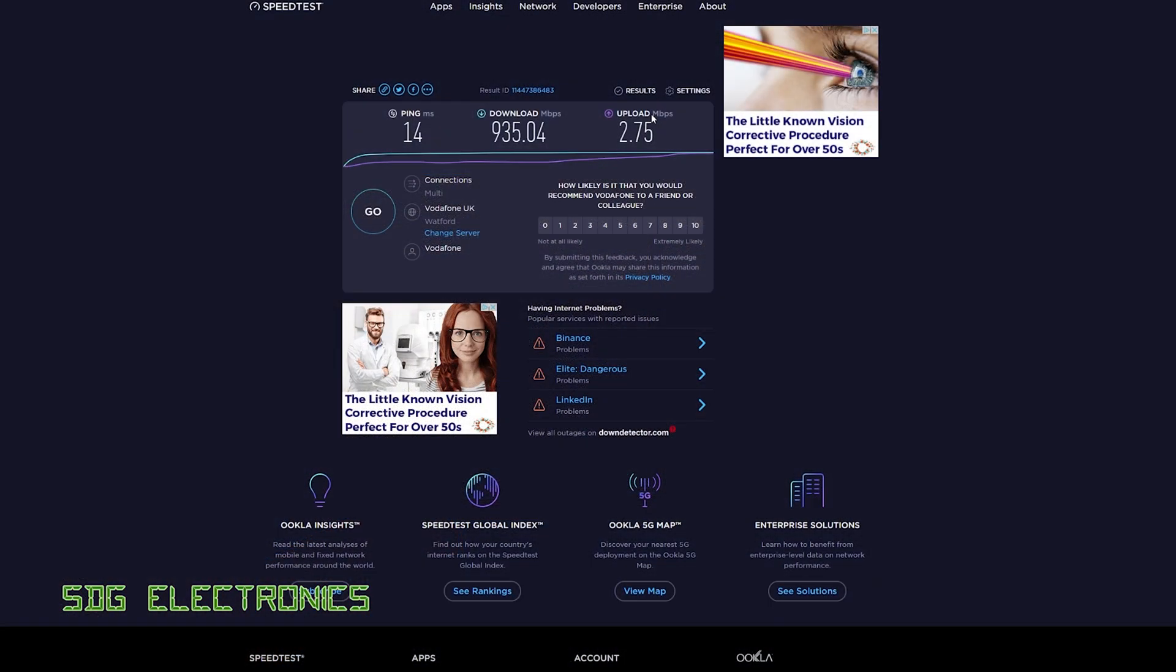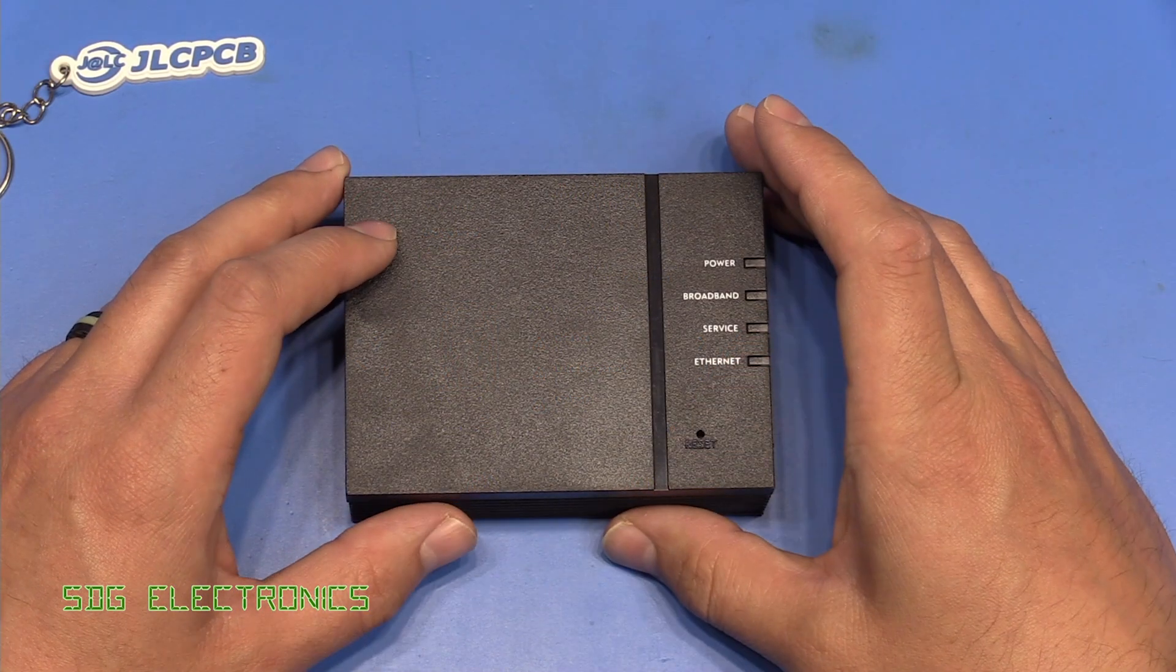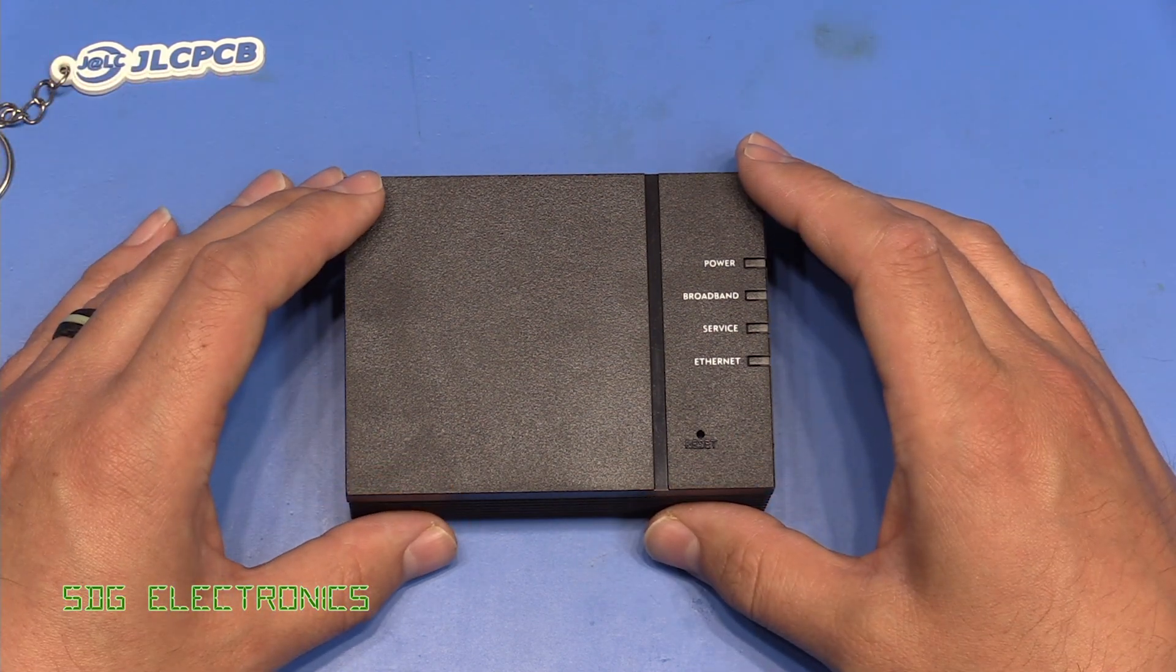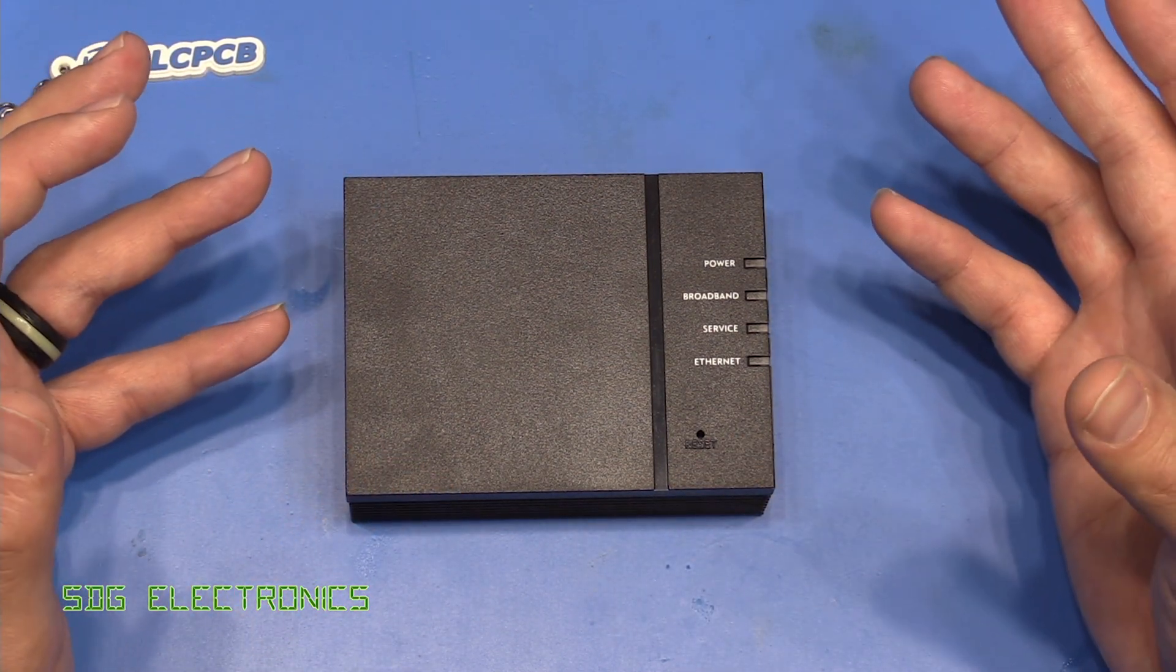If you look at this speed test result which I've just run, I'm getting good download speed, always well over 900 megabits per second, but the upload speed is absolutely terrible. And this is on a pretty good day. It seems to have got way worse since the earlier video. Now I'm lucky to get this kind of speed. Normally it's sub one megabits per second. So something seriously wrong with the network, but it's now over two months in and no one seems to be able to find out what the actual problem is.